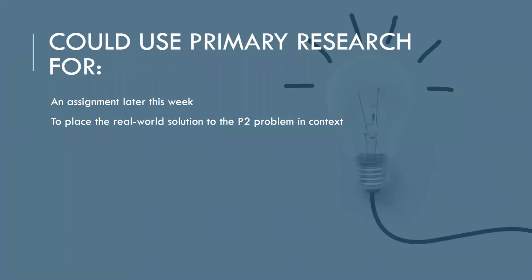Although the topic for the research solution assignment is going to be the same as your Project 2 group topic, the assignment should be prepared on your own. Likewise, the source gathered to complete the assignment should be obtained on your own. Adding in primary research, like we just talked about, for this research solution assignment that I believe is due at the end of the week, I'm not 100% sure, but the primary research part of it is optional.